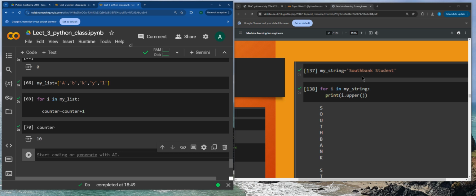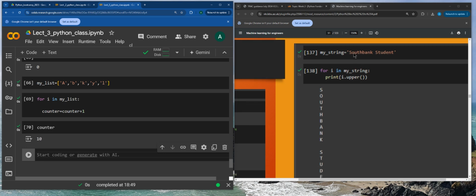We are looping through that string. As we are looping through it, we don't say print just i. We could just say print i, yeah? But instead, within the loop, at each operation, we are using the upper function, which is going to convert the letters in that string into uppercase.